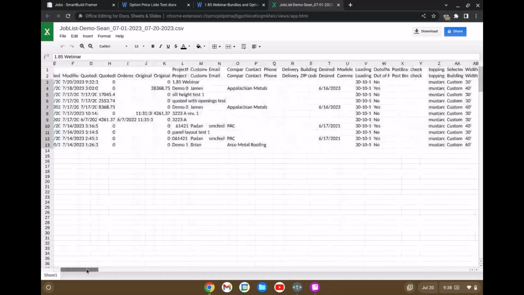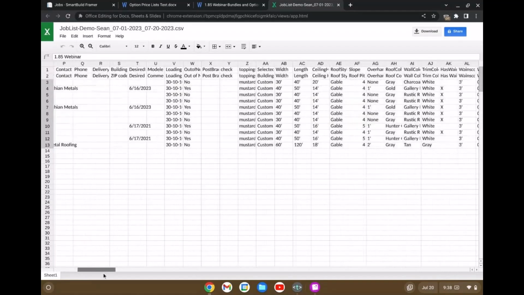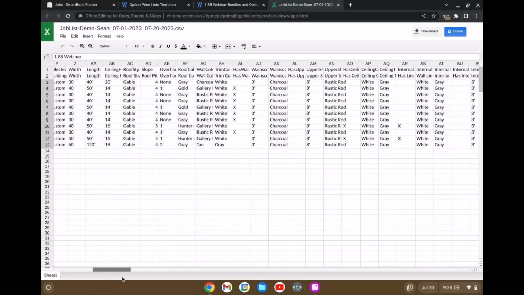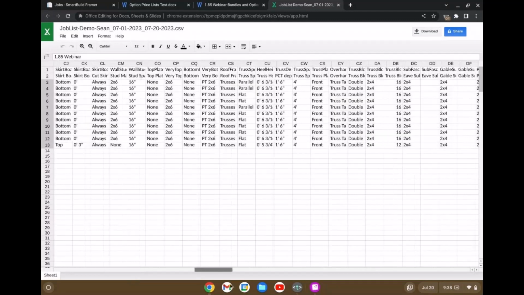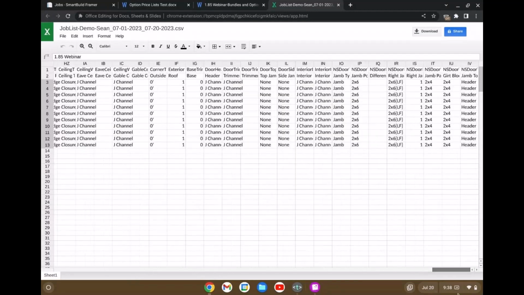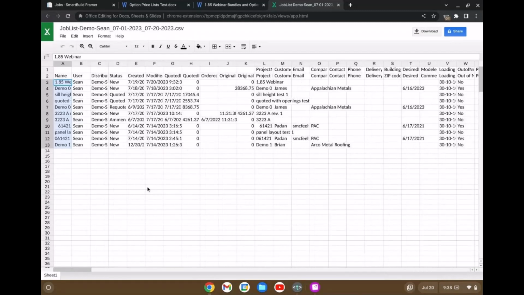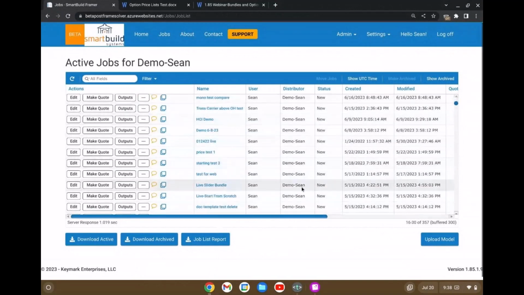And it is going to give you information like this job information, the loading, the length, and overhang. So all the information for these jobs is in here. So just a lot of data. There are different ways that you could slice and dice this data for a lot of different purposes. But just FYI, now there is this job output report that's going to give you this kind of information for your job list and for the job data.